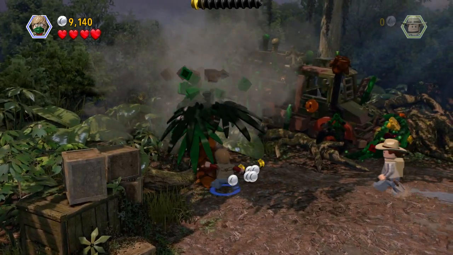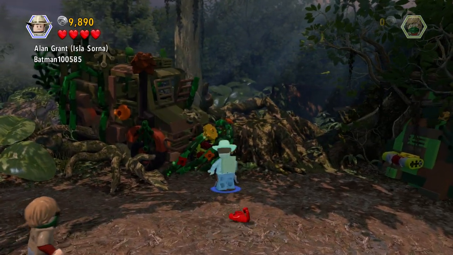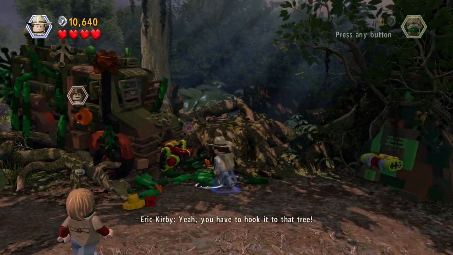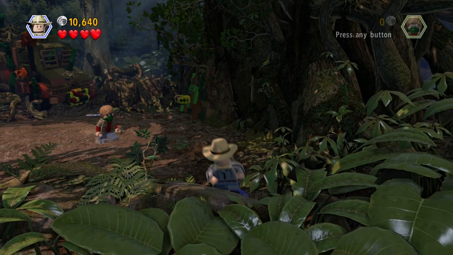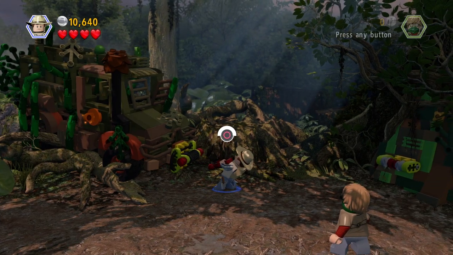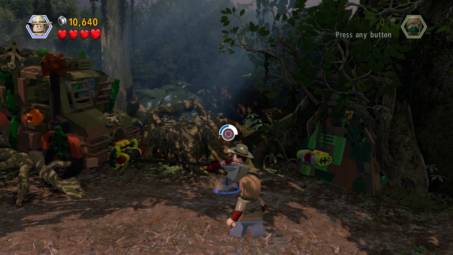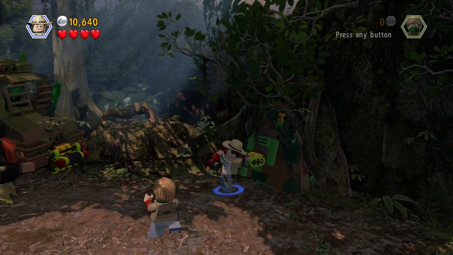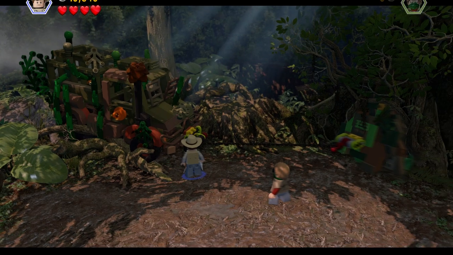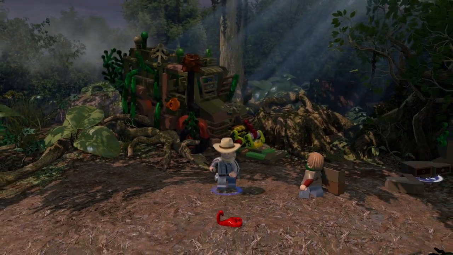Oh, can I hit this tree? Is this really gonna help us? Yeah, you have to hook it to that tree. Alright, I can do that. You seem to know it all, kid. Here we go. Probably pull this thing out, I imagine. Right? Nice. We have an opening now.